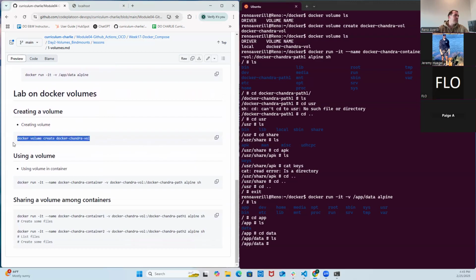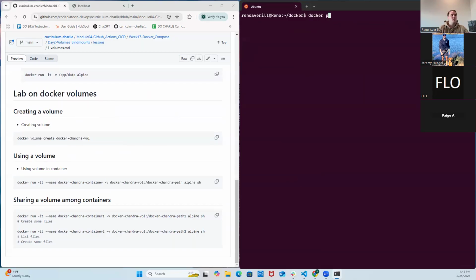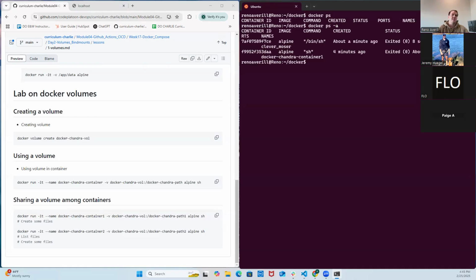So we've already created a volume, and it looks like we've actually already run this command. But anyways, let's go ahead and create two different containers. We should have the one up. No, we don't have one up. So docker ps -a. I just want to make sure we have a container. It's just not started. Yep, right here. Okay, cool. So we can just go ahead and start this container. Let me copy that and docker start container one.